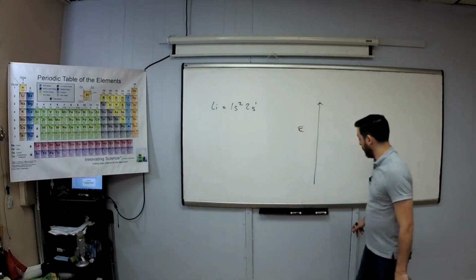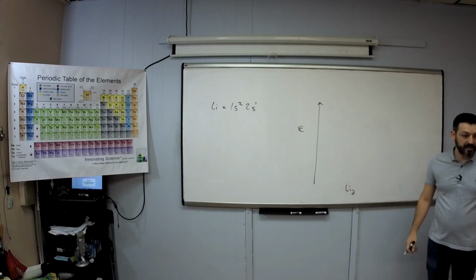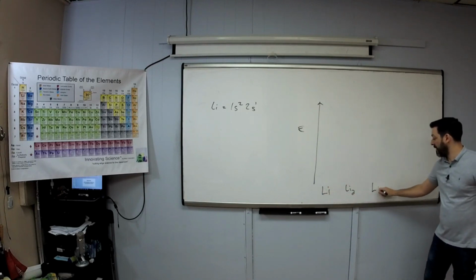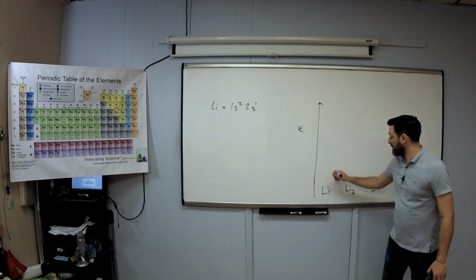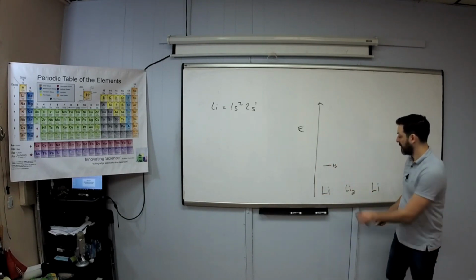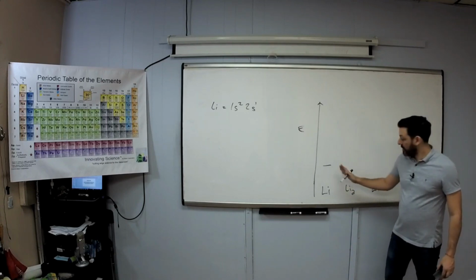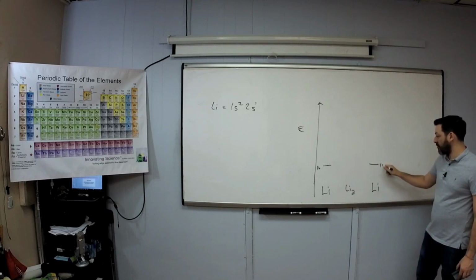Let's do lithium. Can a lithium-2 compound exist? So that means there would be lithium over here, and there'd be lithium over here. Now, what does lithium have? It has a 1s orbital. Let me draw it to the left. I keep drawing it to the right, but I'm going to put dotted lines over here. So I'm going to draw it to the left, 1s. But over here, at the same height, I'm going to draw it to the right, 1s.